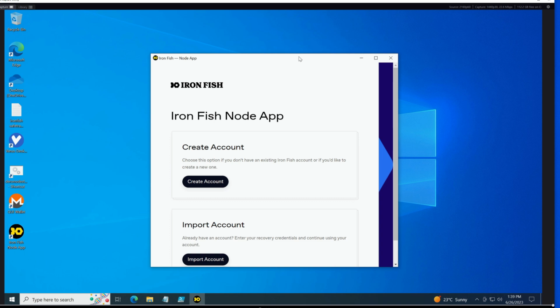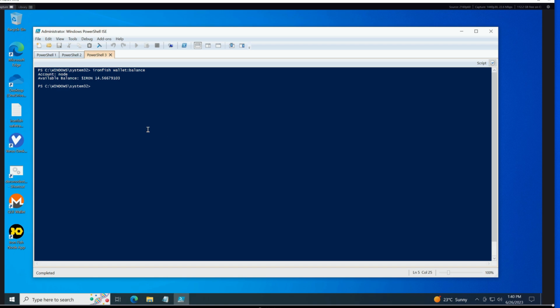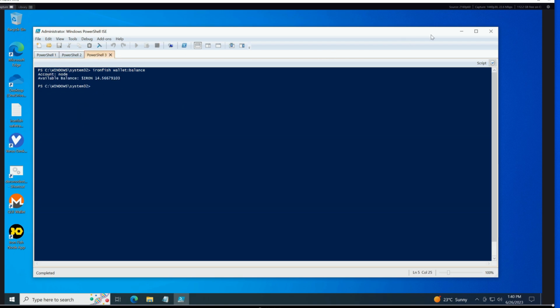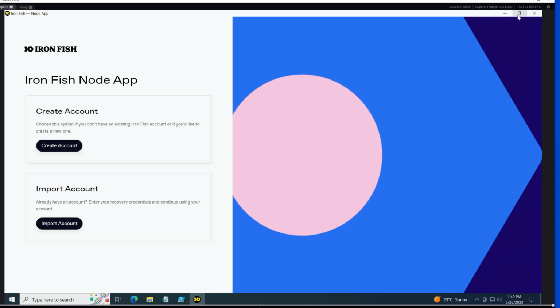All right, so we're back at the start here. I did notice something interesting, so I'm actually going to close this out. It wasn't loading, so I closed it, and I actually shut down my node and it popped up. But then I fired my node right here where I have all my commands, syncing, my status, and so on that I have set up in the CLI wallet. I went back to the node now, and if I double click here, we can see that it's starting up as the default where nothing's there.